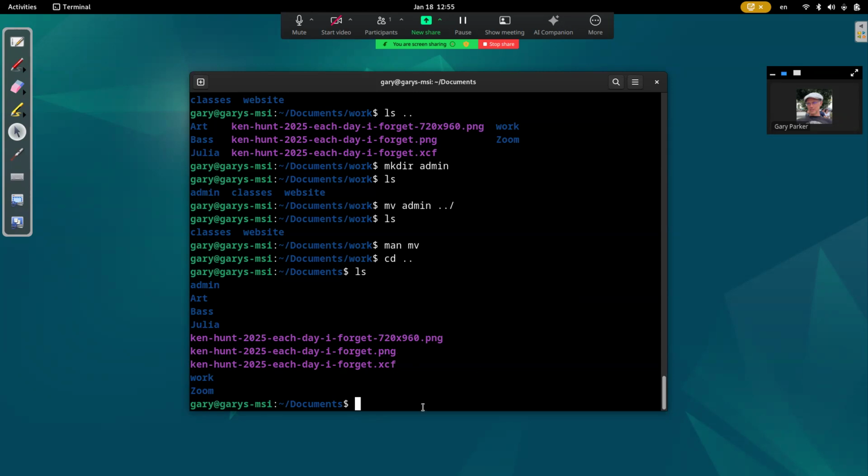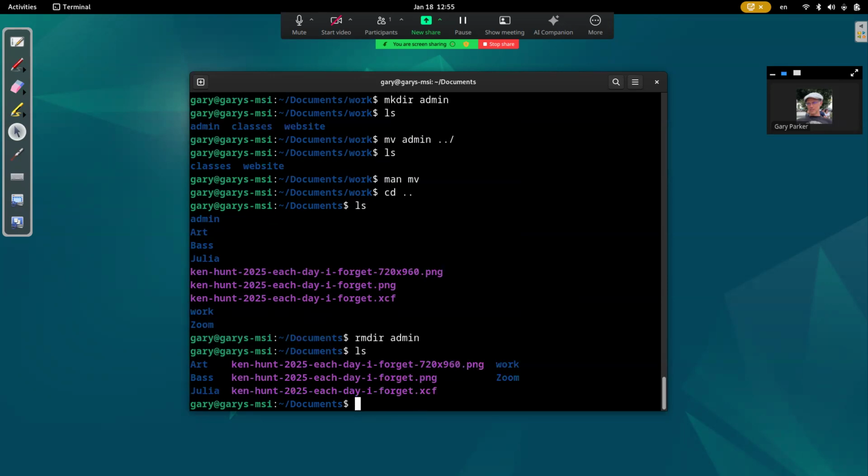Okay, if you make a directory and then later you decide, no, I don't need the directory anymore, like maybe I don't want that admin directory, then I can do an rmdir, remove directory. I want to remove admin. Again, use this with caution because you're basically taking it out of existence. And sometimes you'll get warnings when you try to do something like this, and sometimes you won't. So let's just do it. It should go because there's nothing in it. Now if I ls, admin is now gone.